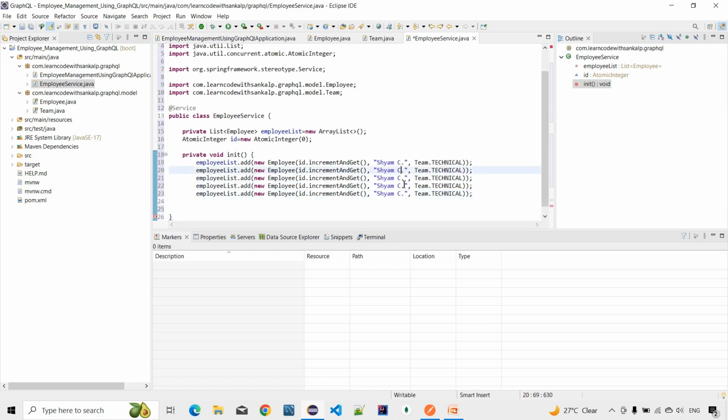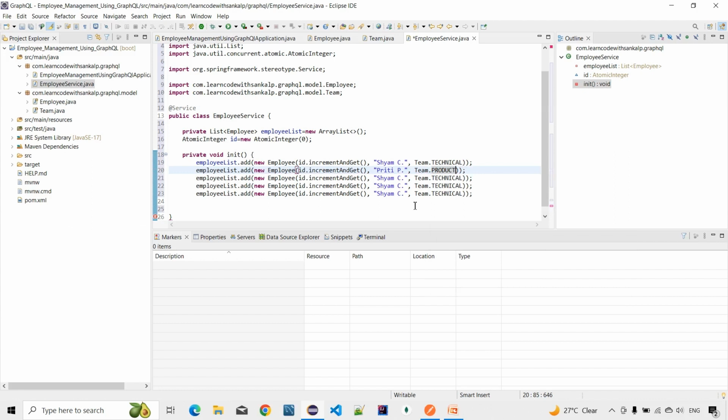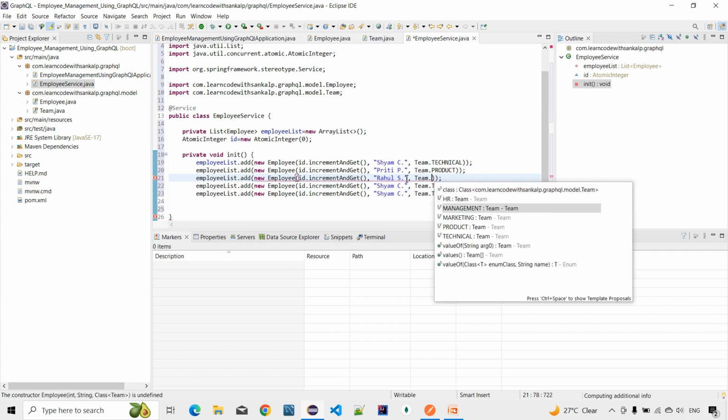Okay, and the second employee name will be Priti P, and she is on the product team. Second name will be Rahul. Yes, he is on the marketing team.